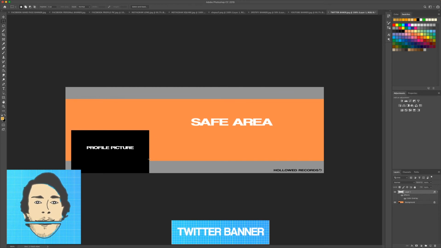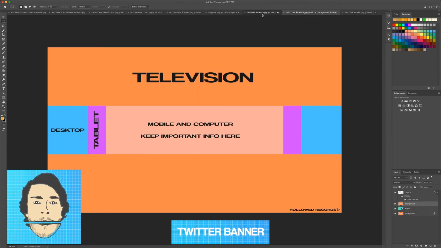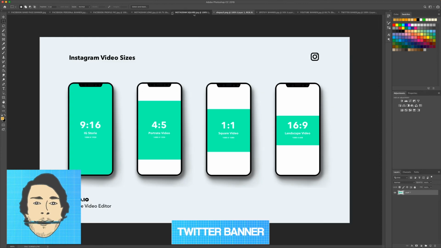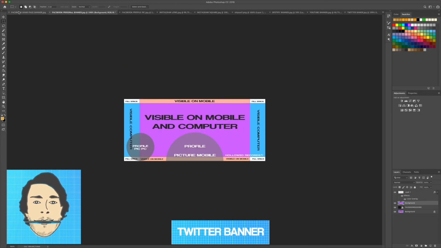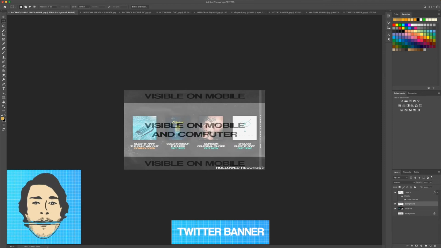This box is kind of the area around where your profile will move between different devices. So stuff in this area, not too important. Gray, you need to fill this out with anything you can, and that's basically it. So there are all the dimensions I've created for all of these templates, so you can use all of these for all of your posts, for your bands, for your businesses, for anything, and they should make it a lot easier for you to know what people are actually going to see when you post it.